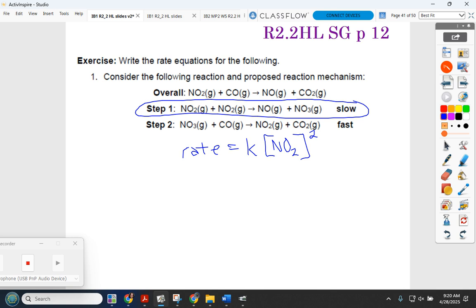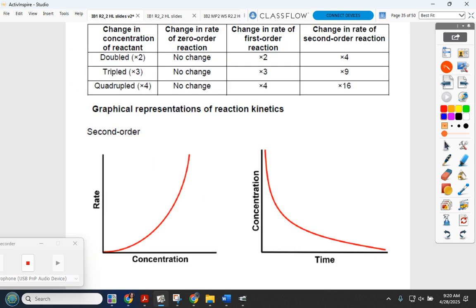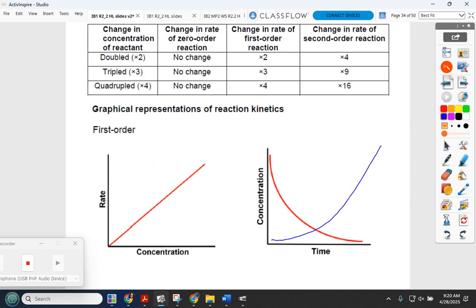Second order. So we've got, let's see. So order of reaction with respect to any particular reactant, we can figure it out experimentally by saying, okay, if we double the reactant, what is the change in the rate? If we double the concentration of the reactant, what's the change in the rate? Because generally speaking, increasing concentration is going to increase the rate of the reaction, right? You guys have seen that in the lab and just general collision theory.